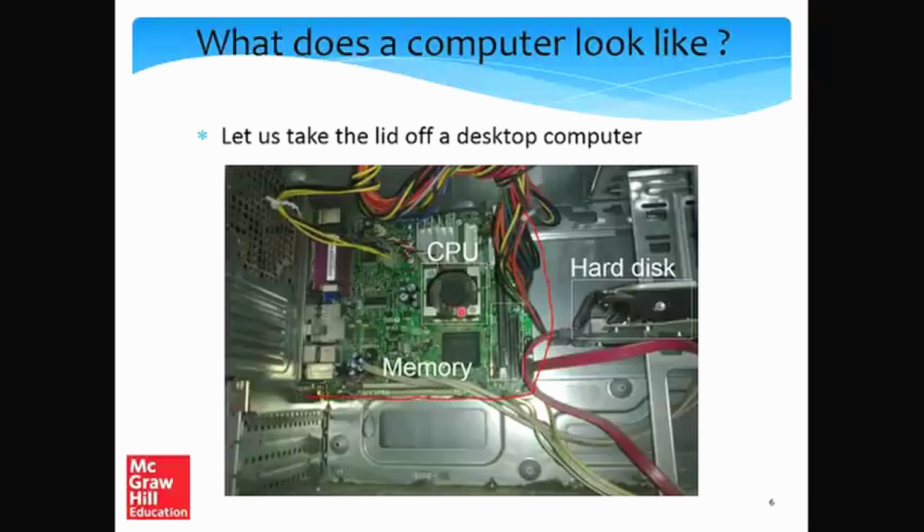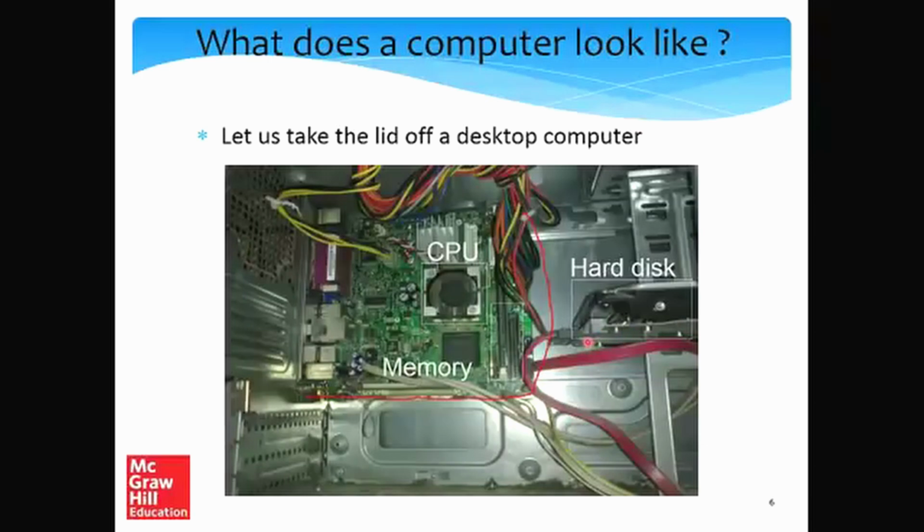The job of the fan is to remove heat. And it's the other rectangle over here, which is called the memory or the main memory. So this temporarily stores the information that the CPU, the processor, is going to use. And the computer processor reads data from main memory, processes it, and writes it back. We also have another very important unit over here, which is the hard disk. This also saves information.